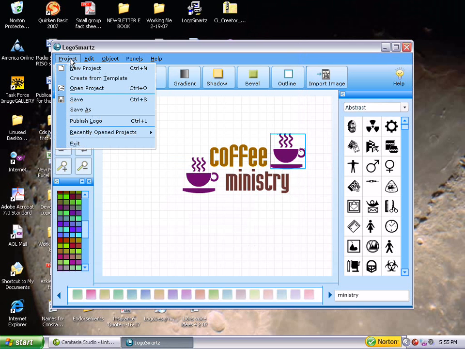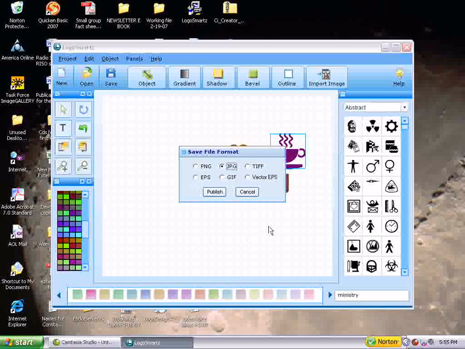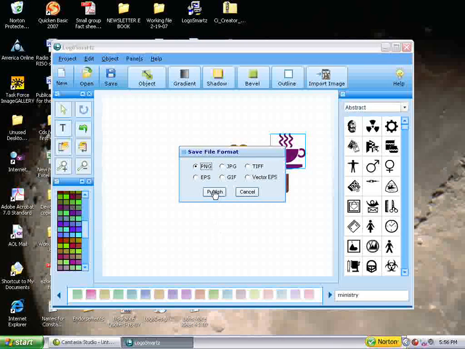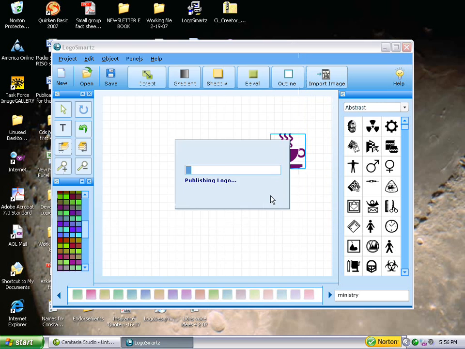When you have it where you're ready to actually do something with it, you can then publish it. And this is what's really neat, is you can publish it in all of these different formats, and you can publish different versions of it in different formats. For example, if you want to do high-end publishing, you do an EPS. The PNG format is kind of nice because it works well both in print and on the web. Let's just go ahead and save it in the PNG format, and then you publish it. And I'm going to, like I said, I've been working on little logos. Save it.